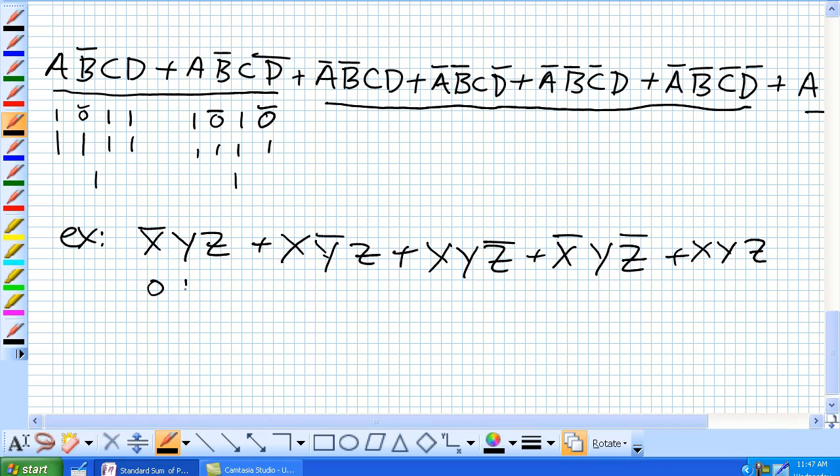So the first one is going to be a 0, 1, 1, that's going to give you a 1. The next one is going to be 1, 0, 1, that's going to give you a 1. 1, 1, 0. I'm speaking in terms of x is equal to 1, y is equal to 1, z is equal to 0 because not z is equal to 1. Again, x would be 0, y would be 1, z would be 0, and for this final term, 1, 1, 1.